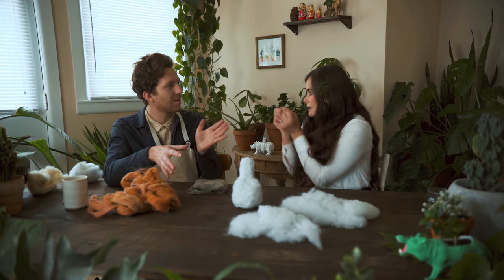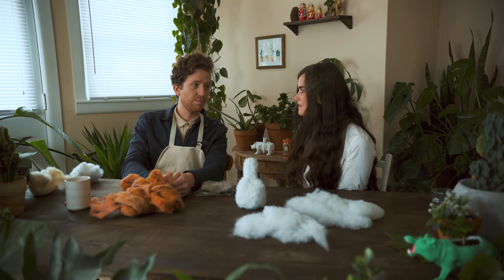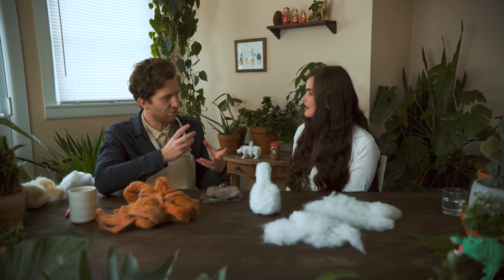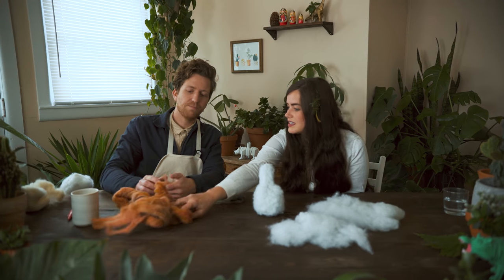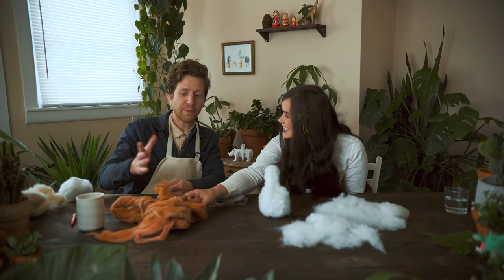So there's something called mordanting, which is getting this wool chemically ready to absorb whatever dye you're going to be introducing. Right, so it's kind of like prepped and ready to soak it all up. Exactly. So I use what's called an iron mordant. So I'm kind of accelerating the rusting process of an object and then extracting that rust for its brownish, reddish colors. So this is essentially dyed from like a rust? Exactly. So cool. But in a completely safe way.